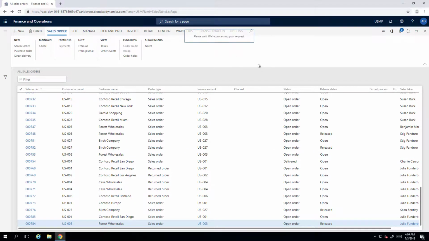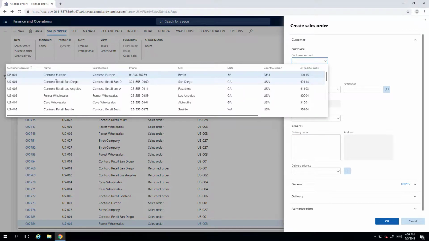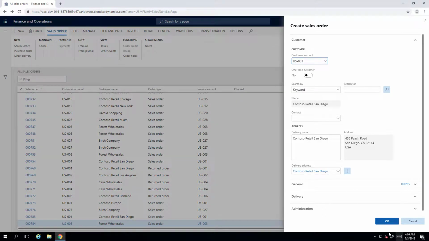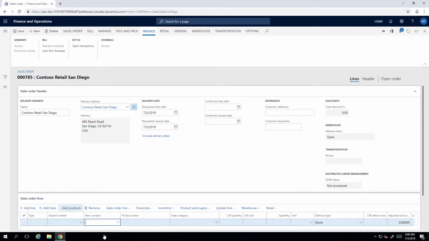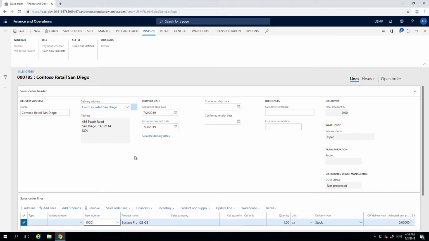So we'll create a new sales order, select our customer that we were just working with. We will not be making any changes on this screen. We're going to just allow defaulting to take care of everything based on how the customer is currently configured. Click OK. And then we're going to go ahead and add a line item. So far, we've not done really anything out of the ordinary. This is all just out of the box processes and features, with the exception of the warehouse dimension link.